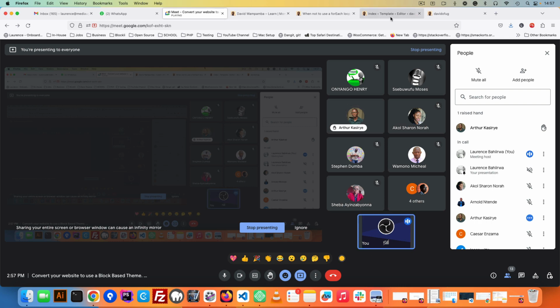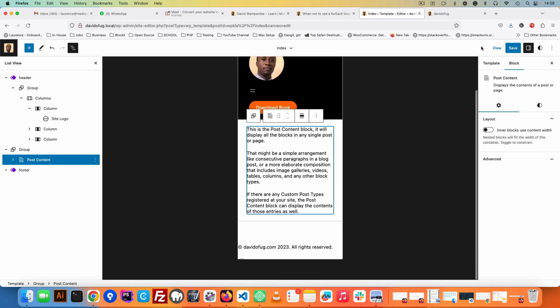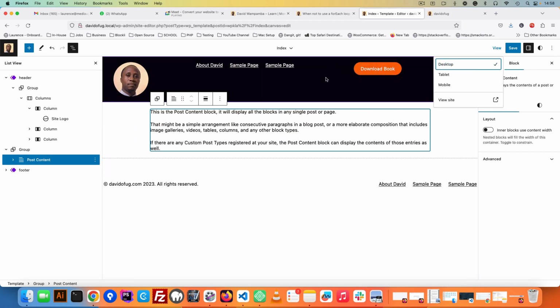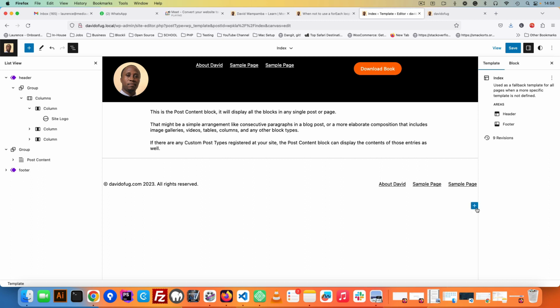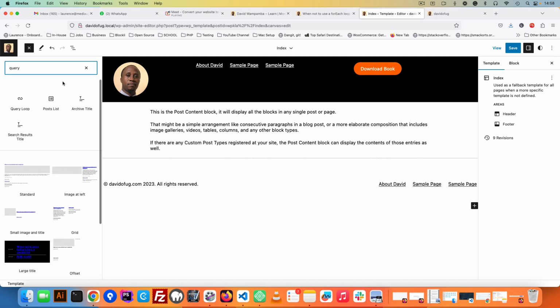Yeah. So there's a block which is called a query block. Let me just go to the desktop. So in here you can click and look for it. It's no longer called query block anymore. I remember they have changed the name. Query loop, yeah.